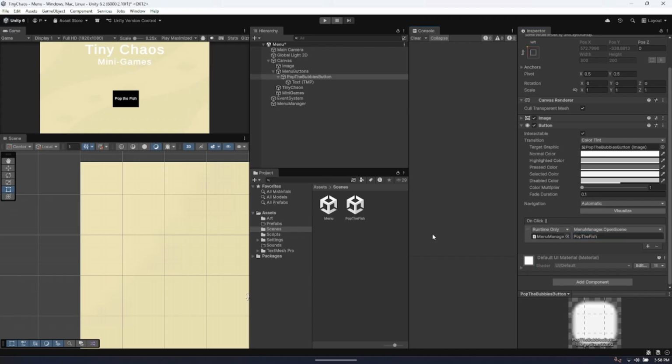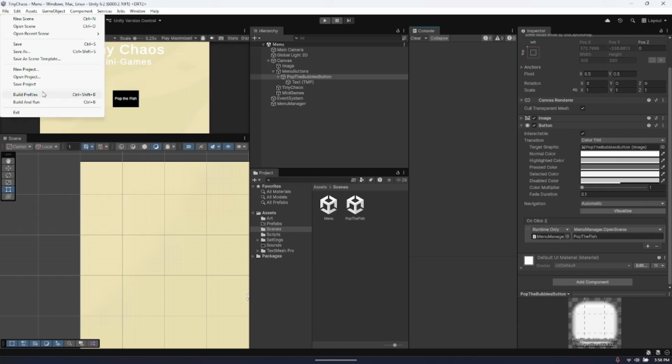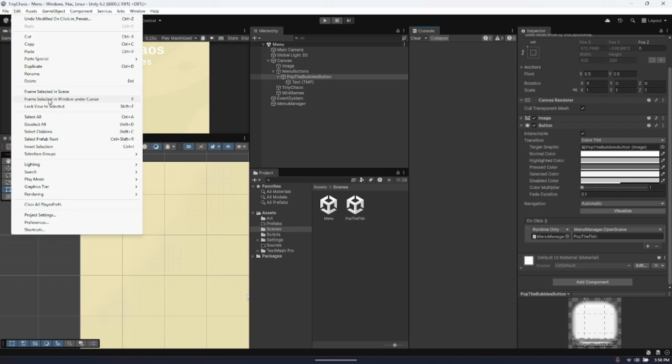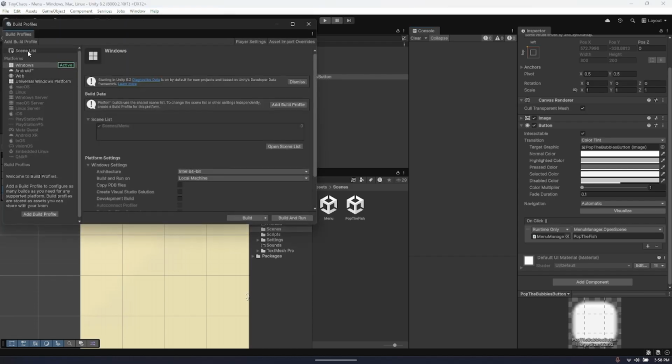Okay, now if we do this now, it's not going to work because the scenes don't know that they exist yet. So what we need to do is go to build profiles, and at the top here you've got scene list.